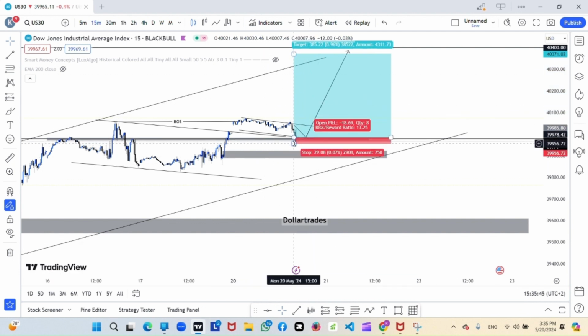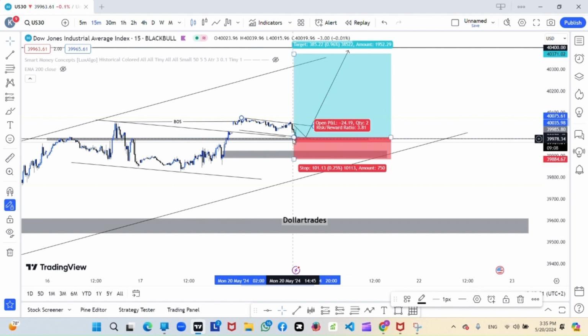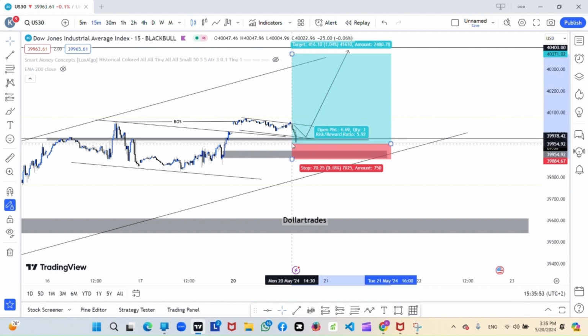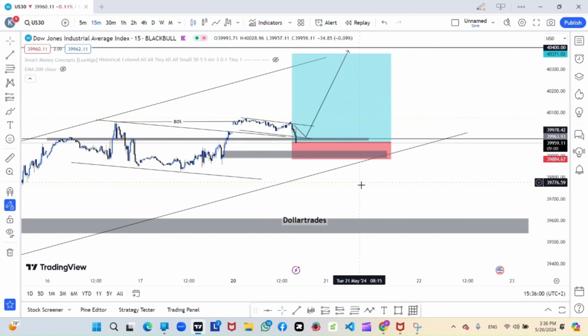Let me just adjust my stop loss, guys. I'm still a buyer, guys. I don't want to lie. I'm still a buyer for this whole zone right here. I will only enter those selling opportunities right there, after we break down below.